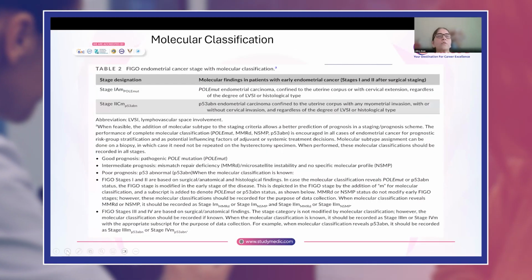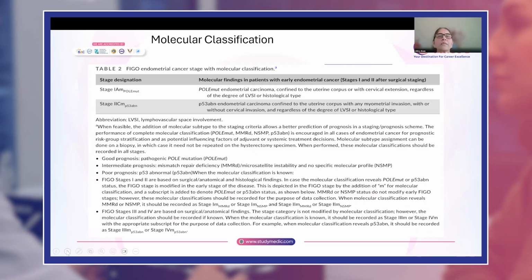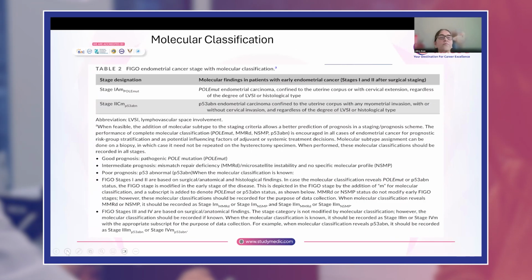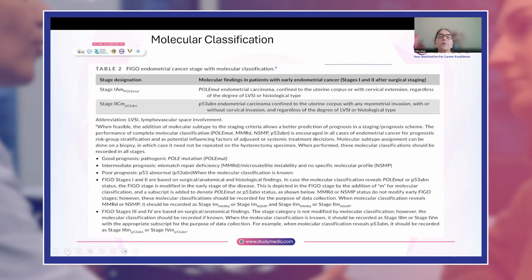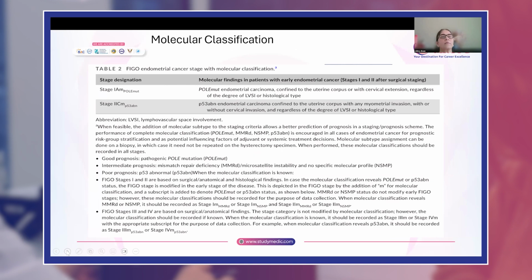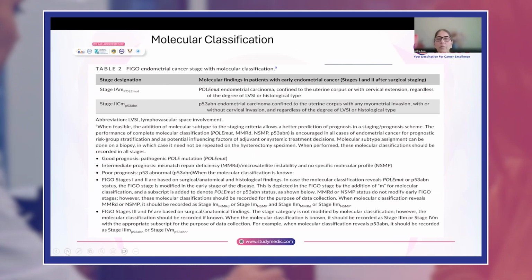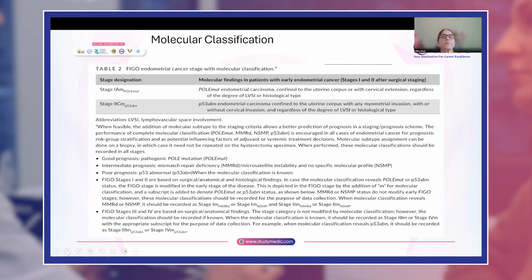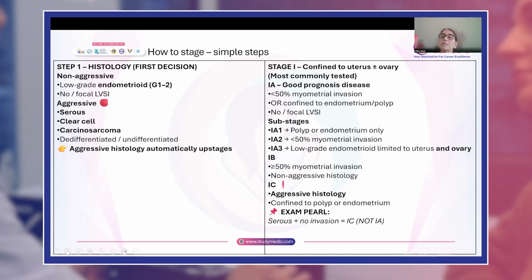Okay. Now, this is what I was talking to you about, the molecular classification. So remember, whenever it is a POLE mutation classification, usually the prognosis is excellent. Whenever the mutation is P53, usually the prognosis is not so good. You need not remember this in too much detail. It is only for your extra knowledge. Now, how do you remember this? I tried to make it a little bit easy for you.